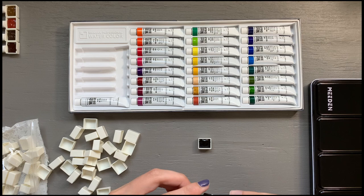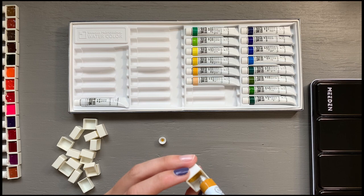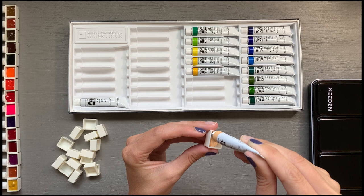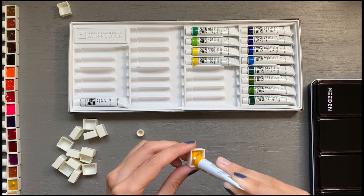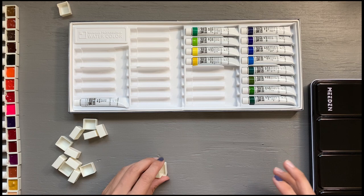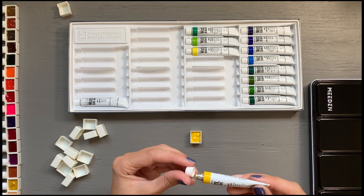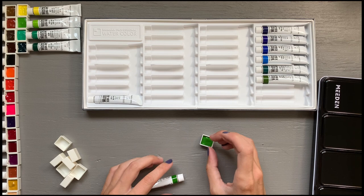In the end, they all dried down really well and re-wet just about the same. I didn't find the consistency difference to be a problem — just something I noted while filling the wells. If you prefer a flatter consistency, you could probably use a tool to mix them. Overall, all of the colors poured out very well and were pretty consistent with how they were labeled, with the tube colors matching what came out.